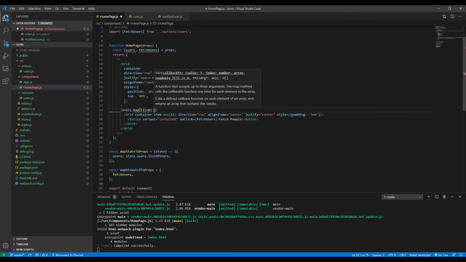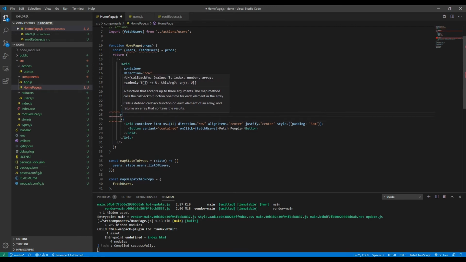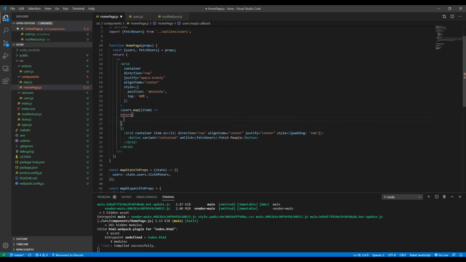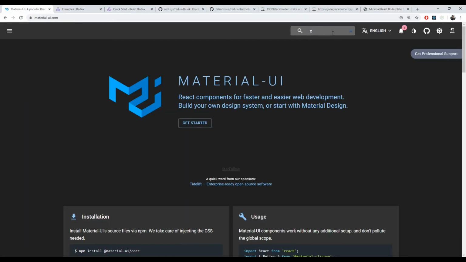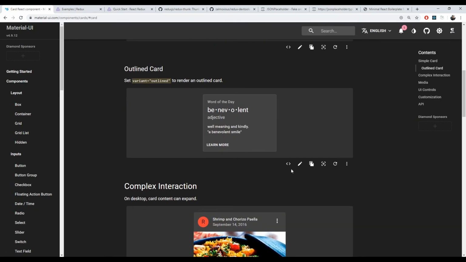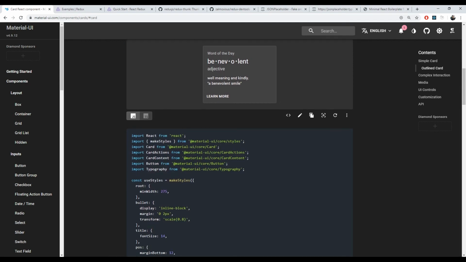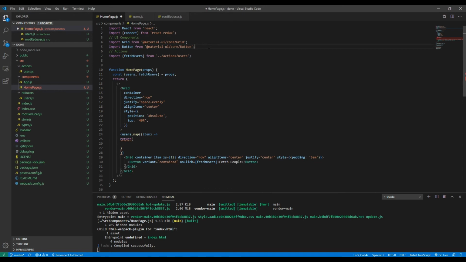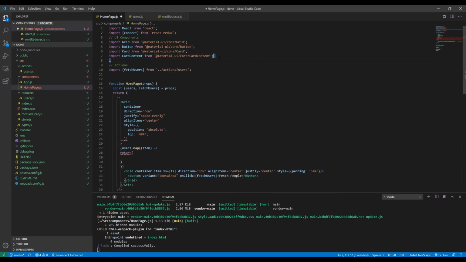and take each user and let's say we could return, right? We could return some sort of JSX to display the user's data. So I'll use a card. So let's look for a card component in Material UI. Okay, so this one seems sort of reasonable. Card and then card content, and then I'll ignore the other stuff. I'll delete this one in the middle.